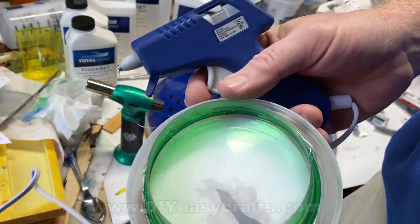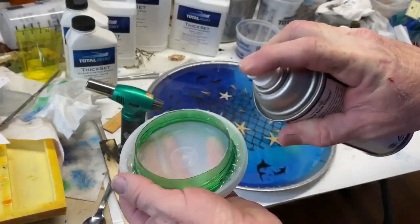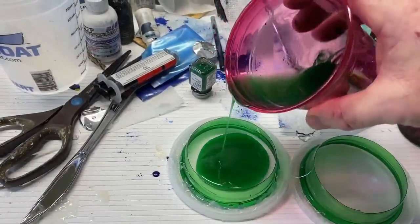That's what's going to retain the resin inside the mold. So get the heat gun nice and hot, get the glue flowing nicely, and put a nice bead along the whole outside diameter of that mold. I used a little mold release spray, and then I just put a little bit of resin.